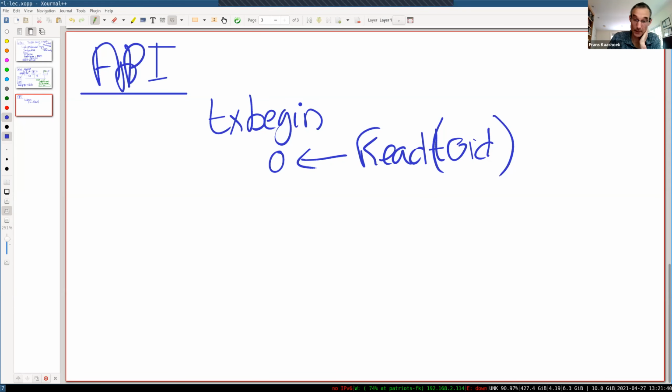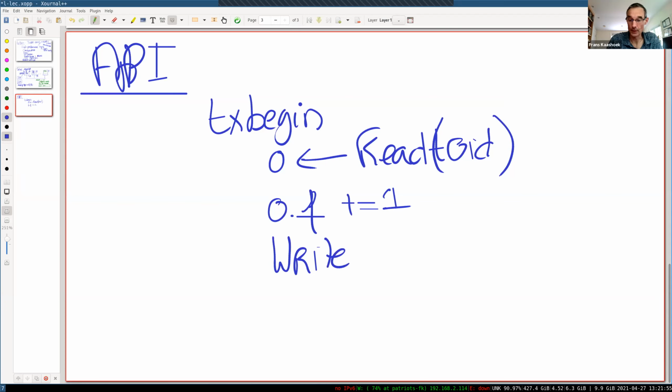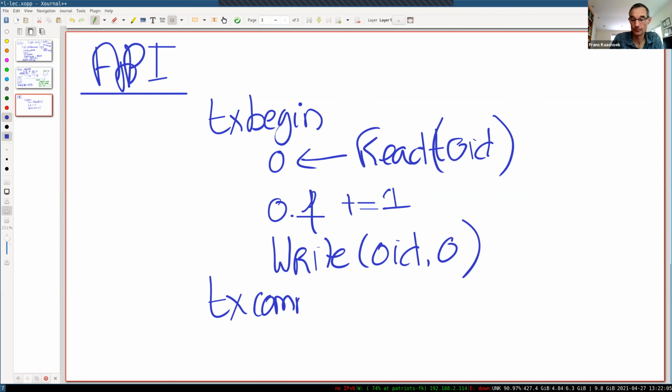The application then can manipulate the object, for example change a field, add one to it, and then at some point write the object, update the object itself using a write call, and then commit it using txend commit. It might also be the case that the transaction needs to abort, because of the optimistic concurrency control, and in that case the application will typically just retry the transaction.